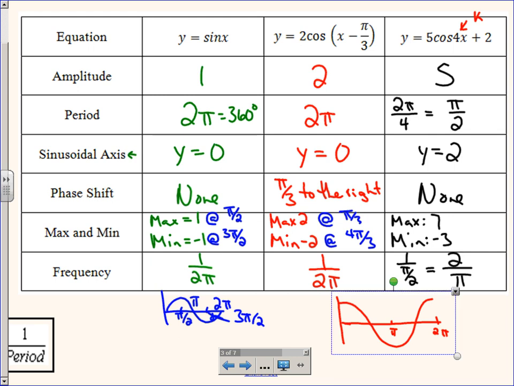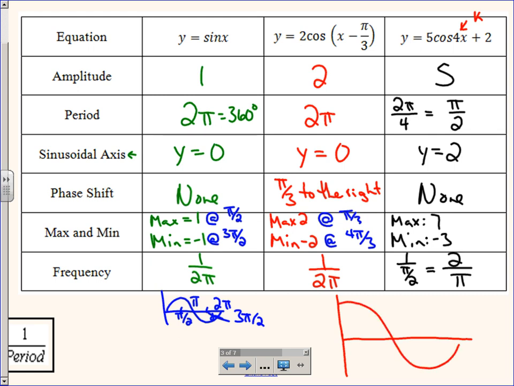Now here's the nice part. Looks like I'm going to have to erase this. Sorry, I'm going to erase this and draw it back in again. Here is a not so good sketch, but it'll do the job of the graph we're talking about here. Let's assume that's the max right there. So our cycle's completed. We said in this one that the period's pi by 2, right? And forgive me, I really don't care about the height here. I'm worried about when the maximums and minimums occur.